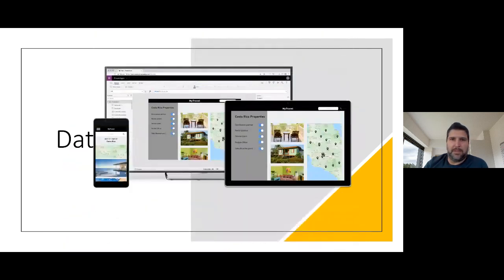Again, on Power Apps, you can build apps and they can be used on Android, on iOS, on your desktop, tablet or mobile. So it's quite a good tool to use, and you can use it everywhere.